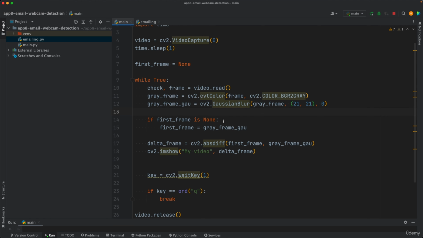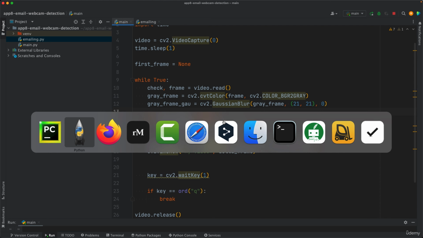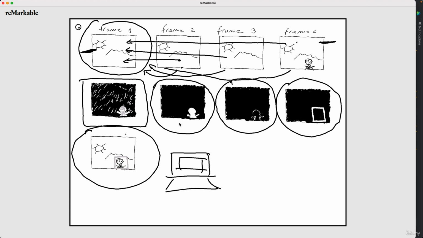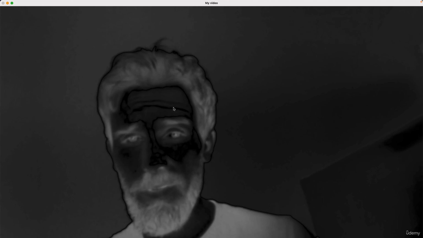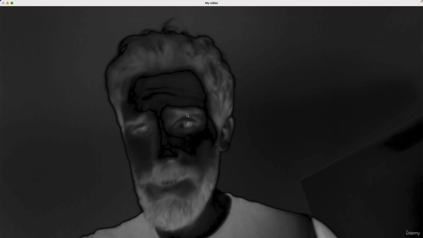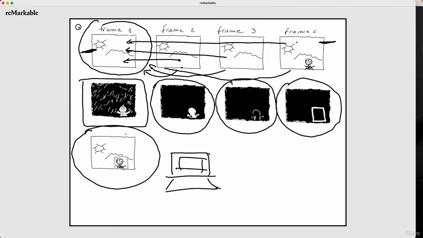Now this is good, but currently we are at this stage, in this frame here. This is good, but as you can see, there's a lot of noise, lots of information here. We want to simplify this by having only black and white in the frame. So basically we will have only white pixels where there's an object and only black pixels where there's no object. So this is some type of classification.